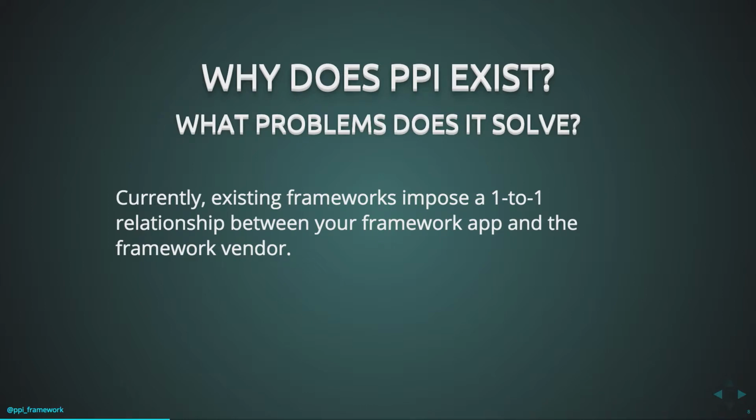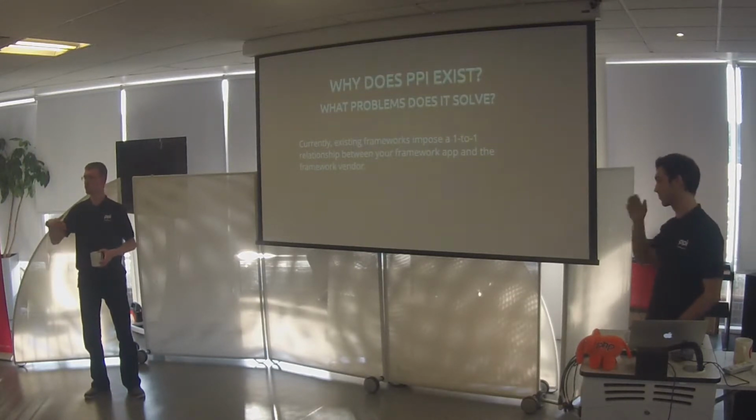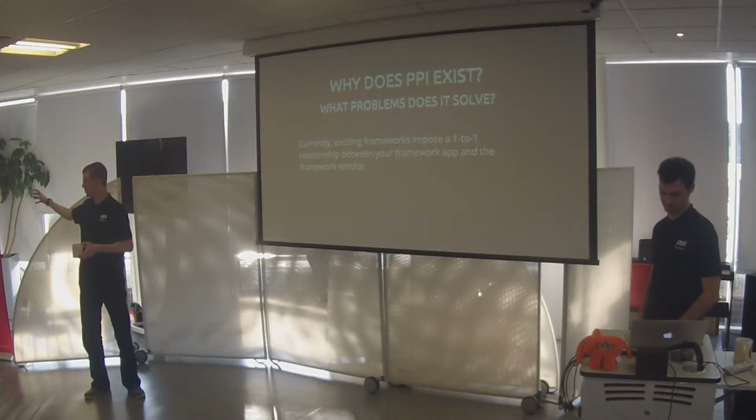So currently, the way frameworks typically work is it's a one-to-one relationship between the app you're building and the framework that you built your app on top of, right? And what happens is over time, as your app grows, it's more convenient and recommended to use the tools and toolkits that the framework you're building on top of has provided to you, all right? So if you're building a Cake app, you'll use the Cake router for taking routes. And if you use Symfony, you use the Symfony router. It's a one-to-one relationship, right? And over time, as your app matures, it's difficult to get away from that.